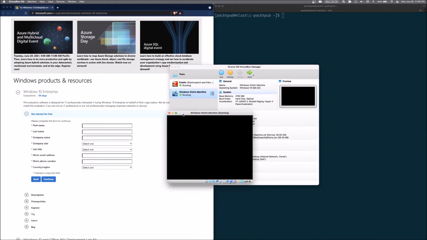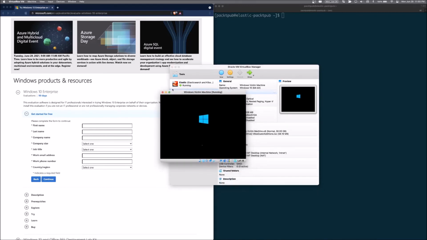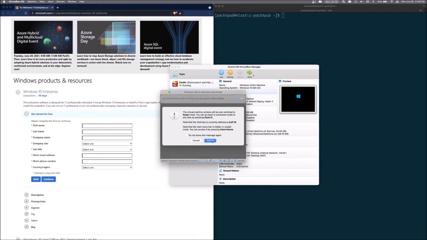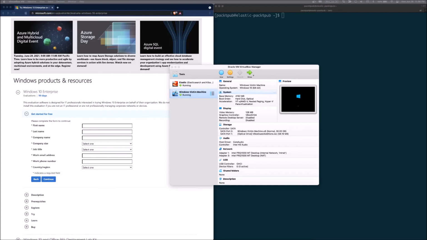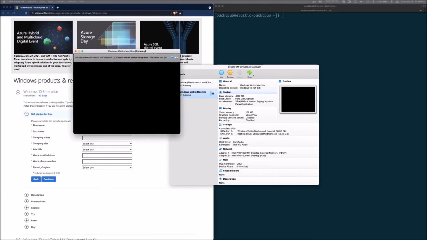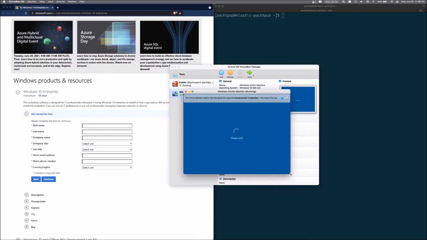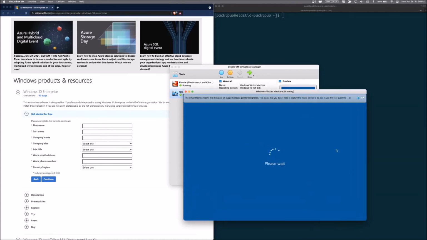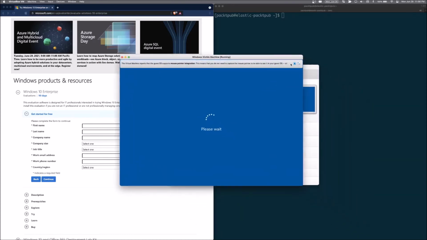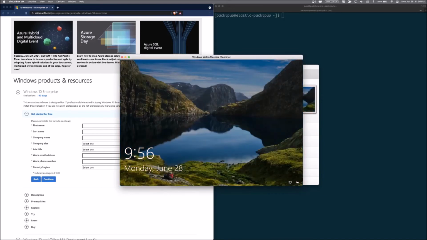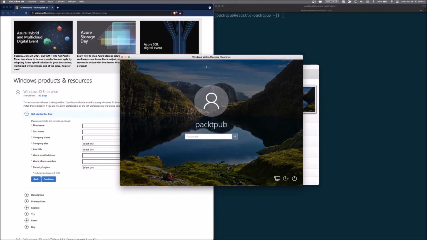Now that we have the guest additions, we can change the view a little bit into scaled mode, which will allow us to do things like this to make the virtual machine way easier to read. Once the virtual machine stands up, you can click at the bottom and drag up, and it will prompt you to log in.